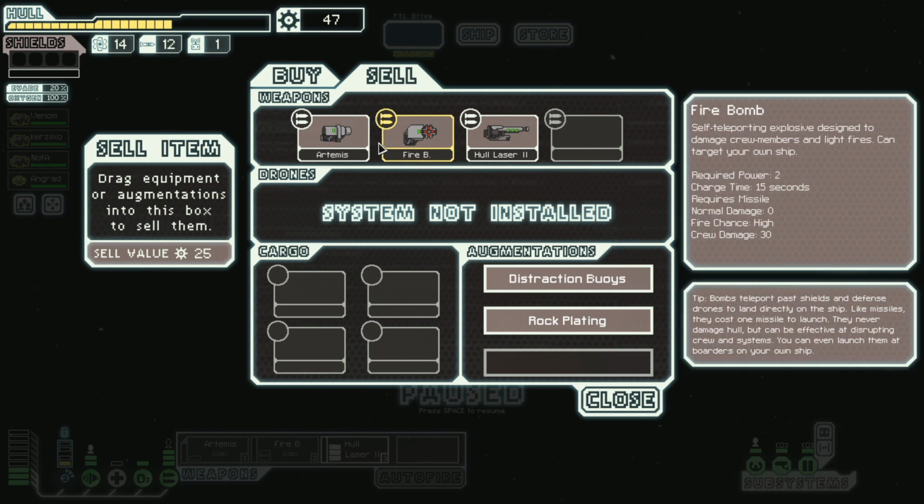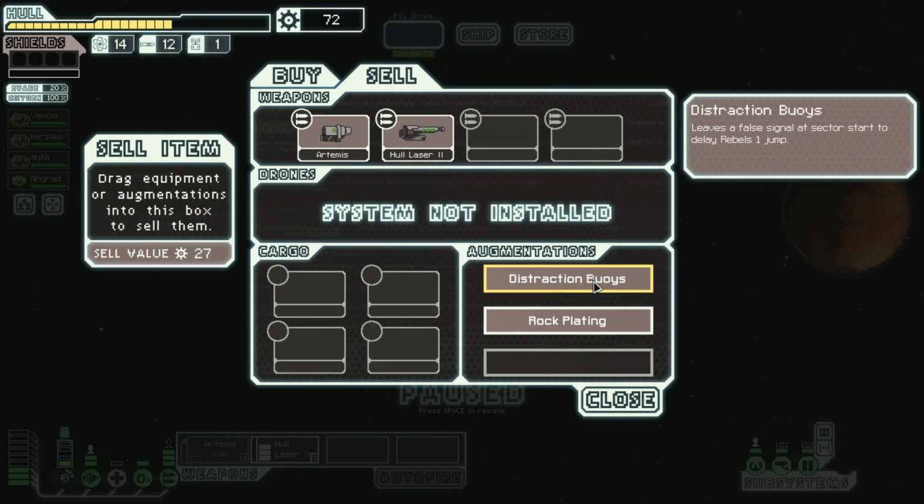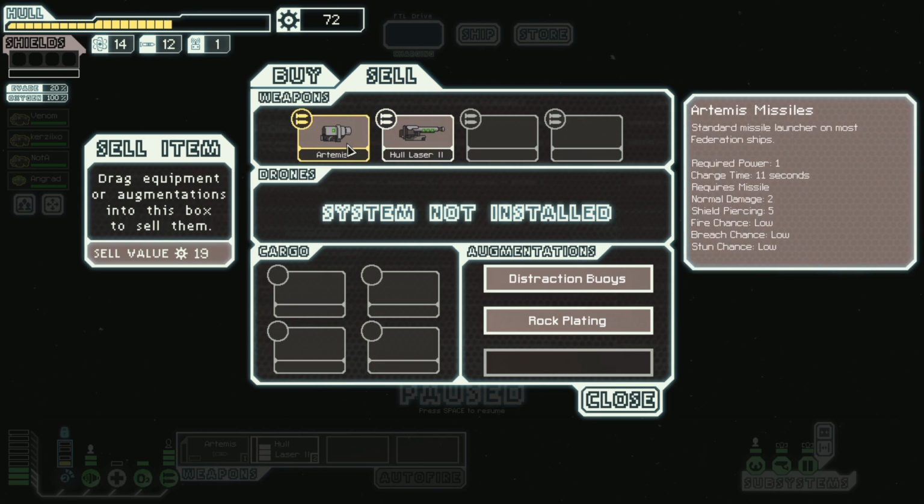Sell everything, don't buy anything, move on. I'm going to sell the firebomb. Distraction boys. Flak doesn't eat missiles. Yeah, there is such a truth to that. Do you want to know the other thing? I can probably pick up more missiles.